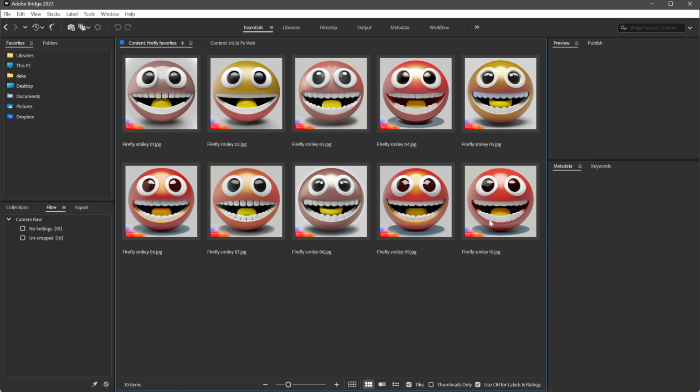Anyway, I'm now looking at my favorite variations here inside Adobe Bridge, and that way I could rename them, so that we don't have those just ludicrous names. Which can be useful, but once we start putting these images inside Photoshop, it gets a little laborious, because these will be the layer names, by the way, as you're about to see.